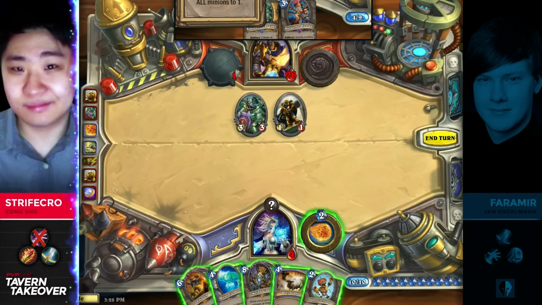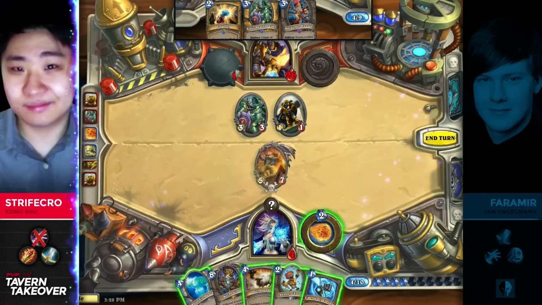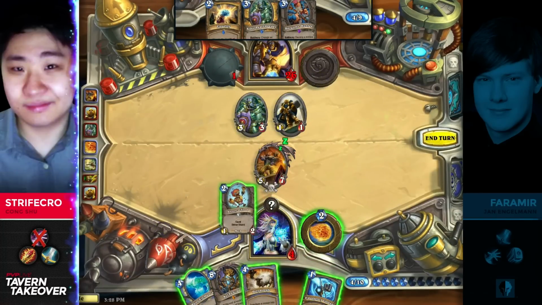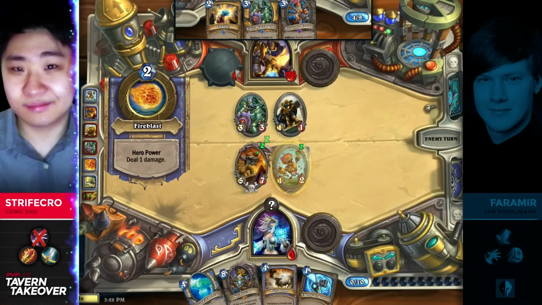And StrifeCro, though, he's got to be worried about this ice block getting popped and then dropping down and just being in Consecrate range. But he's going to see what he draws from the Spare Part, looking for a freeze or a taunt. And he gets the freeze off of it. Wow. Gonna hold on to it though.